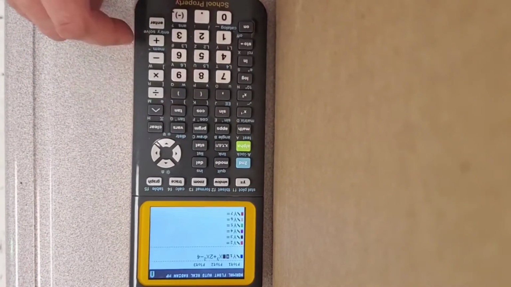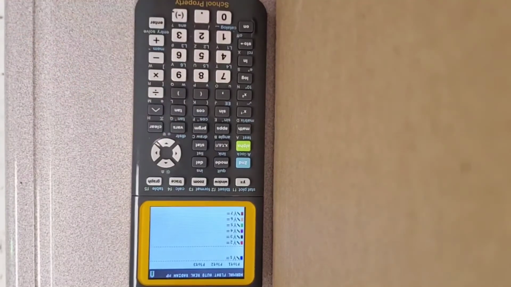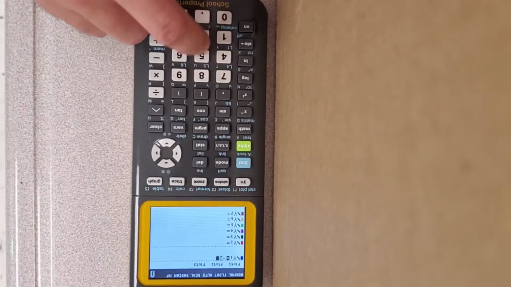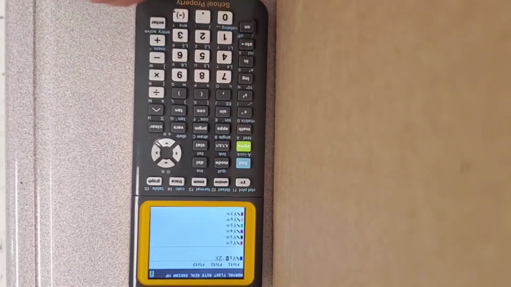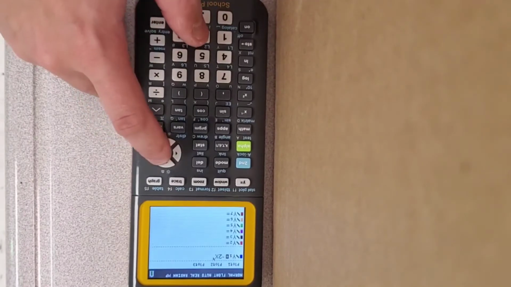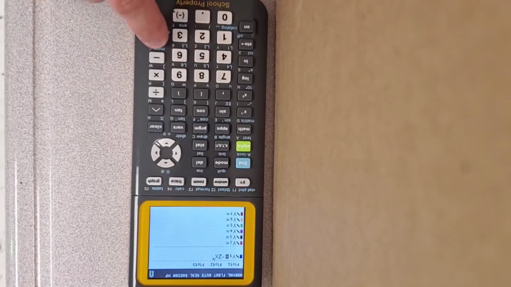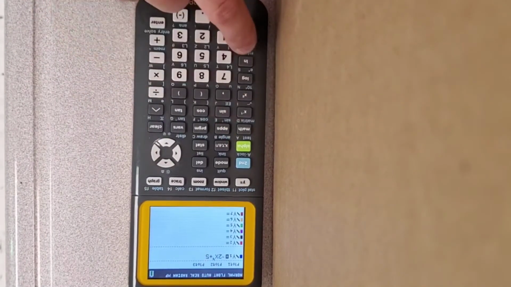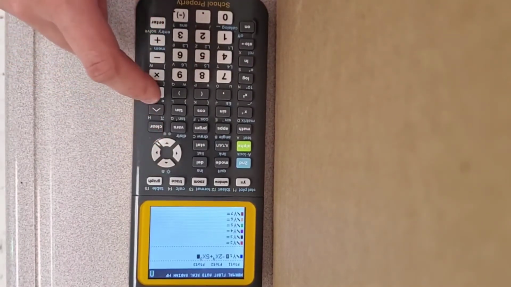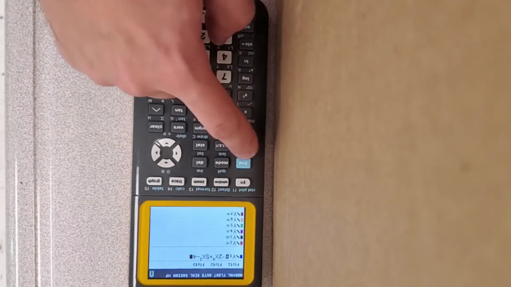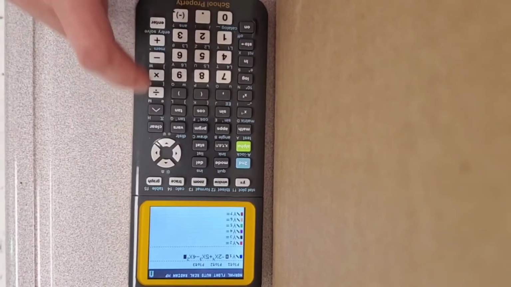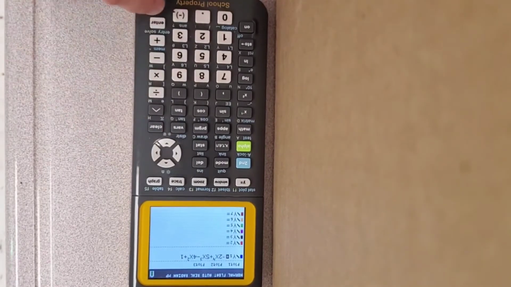We'll go back to y equals. We're going to clear that out so that we can start fresh. And the other example that we have in our packet is -2. We need alpha x to do an x, caret to do the exponent of 4, arrow to get out of the exponent, plus 5 alpha x, exponent of 3, minus 4 alpha x, and that is squared. And the last thing we have is a plus 1.